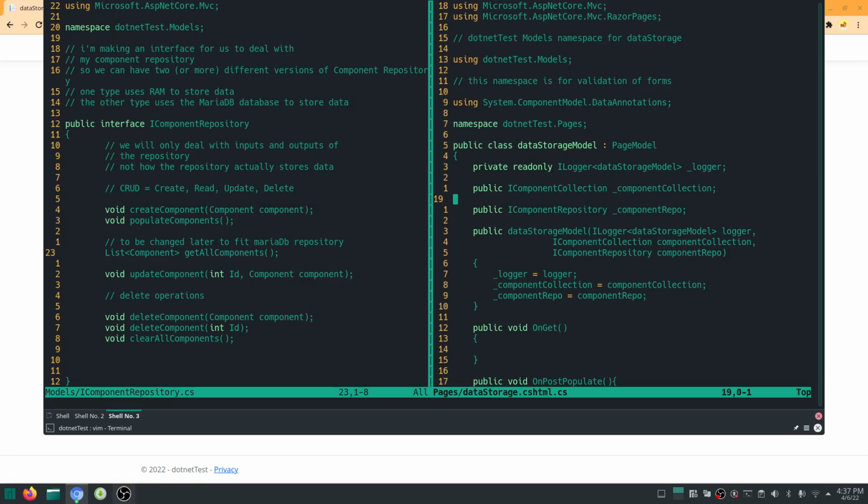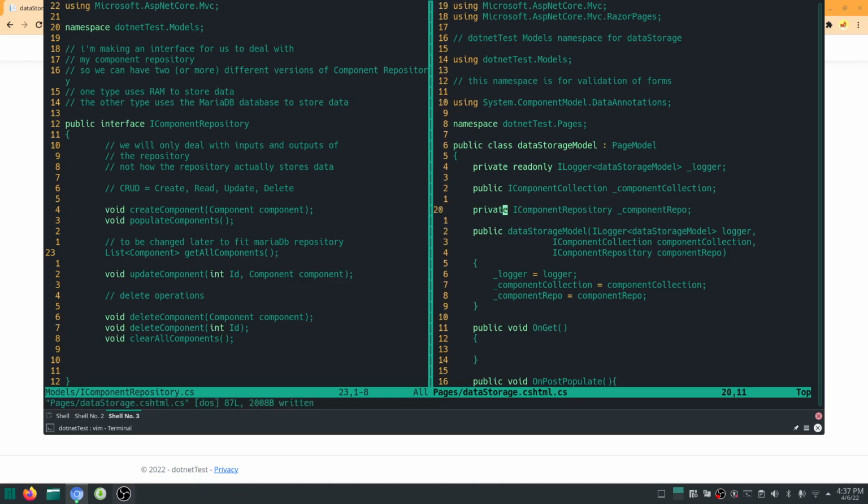So I think the component collection, we can still use it, we can still leave it over here. And this one, we will have it public. The repository itself, I think we can have it private. We're not going to expose it to the public. So let me change in word, private.